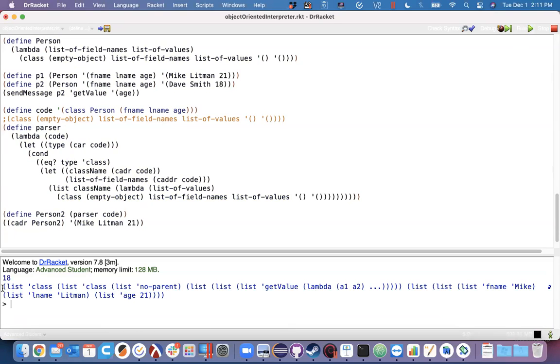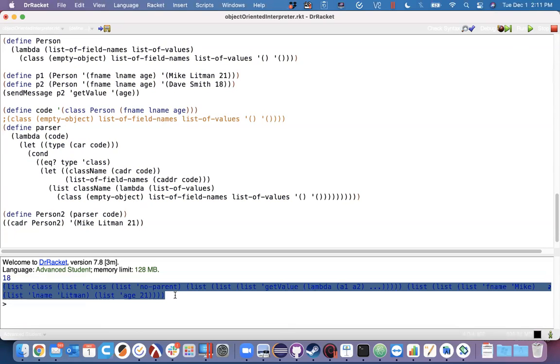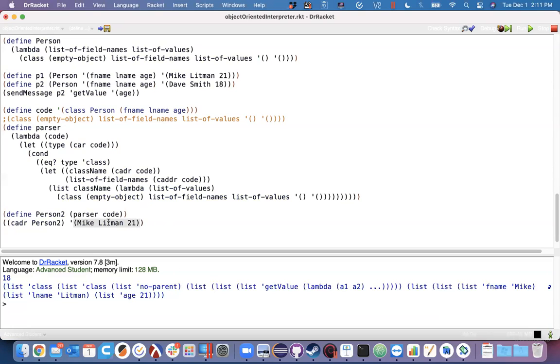And that will build me an instance of person given these parameters to its constructor. You see how this is starting to look more like what Java would look like? We're not interpreting it yet. This is kind of a precursor to our interpreter. But now our parser is giving us the necessary material to then go and build those things.